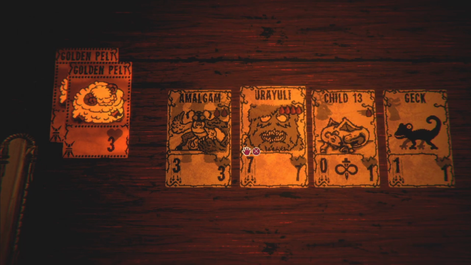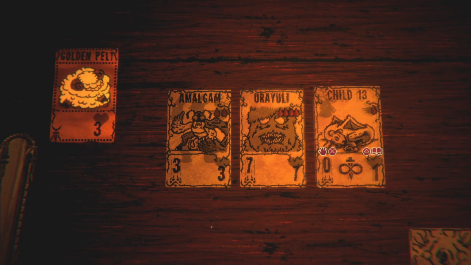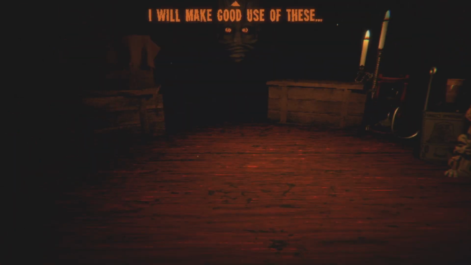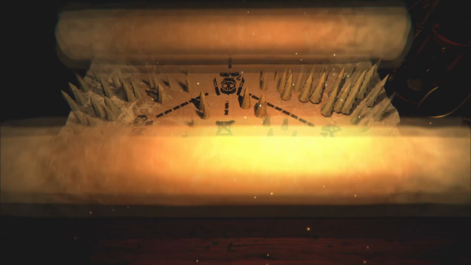Now, Gecko is a 0 cost card. Yes, it is. So we could play that immediately. Yeah. So I would recommend getting that one. And the amalgam? Yeah. Again, I'm listening to you like 87% of the time. We are not going to the mushrooms, so we'll find out what this is.